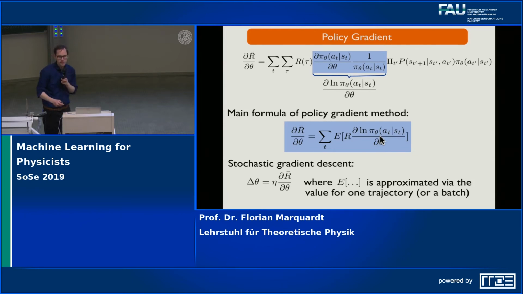And of course, in principle, I should average over all possible trajectories, but there are maybe infinitely many. And so what I will do is what we have already learned before. I will do this stochastic sampling. So I do maybe 10 or 100 trajectories. I average over those, and I say this is a good enough approximation for this expectation value. Yes, there was a question, I believe.